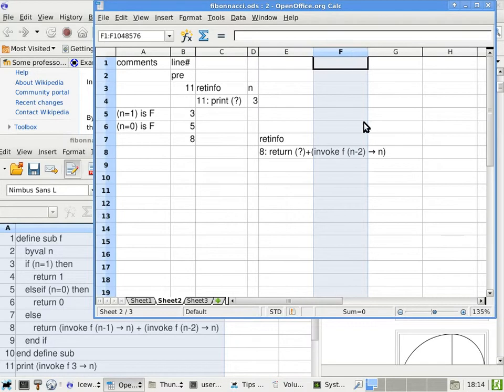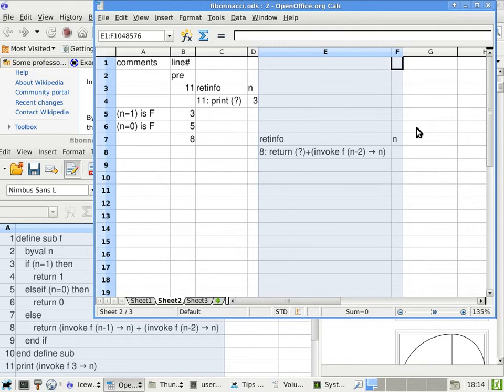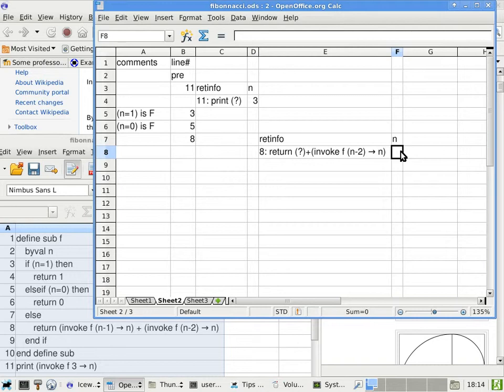We have to use column F to specify my parameter n. Oops. Put it here. The question is, what am I going to put over here? Every time I invoke subroutine f, it expects a parameter n that is passed by value. So in this case, what value am I going to pass to parameter n?